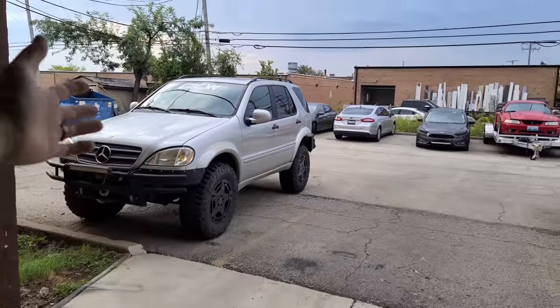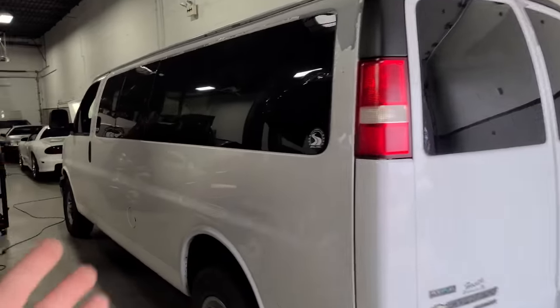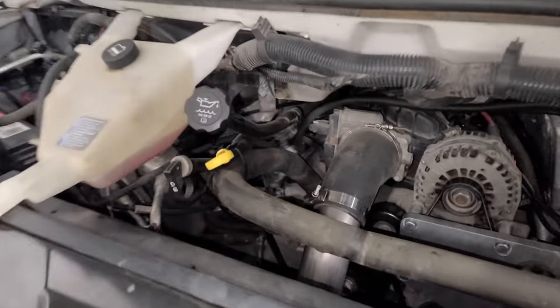Cool. Okay, so I've been driving the ML55 for 2 days. I've put like 120 miles on it. It's absolutely perfect. Nothing to report, no issues whatsoever. But because I own a trailer now and a tow van, I am going to trailer the ML to the off-road park. But guess what just happened?